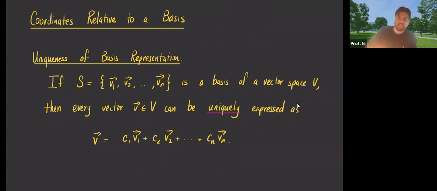Once you establish a basis for your vector space, a basis being a set of vectors that are linearly independent and that span the whole space, that would mean that every vector in that vector space can be uniquely expressed as a linear combination of those basis vectors. The important thing here is it's unique. If you have a basis, there's only one way to represent every other vector in that space using the vectors v1 through vn. There's only one way that you can select c1, c2, and cn. There's not more than one way. And that's very important.